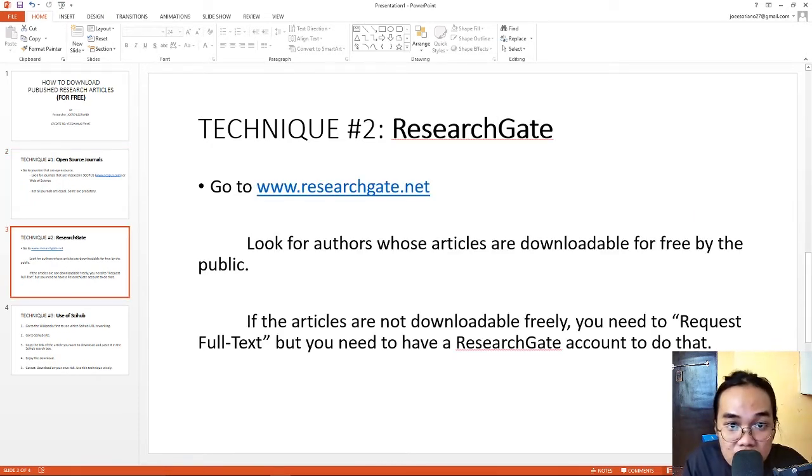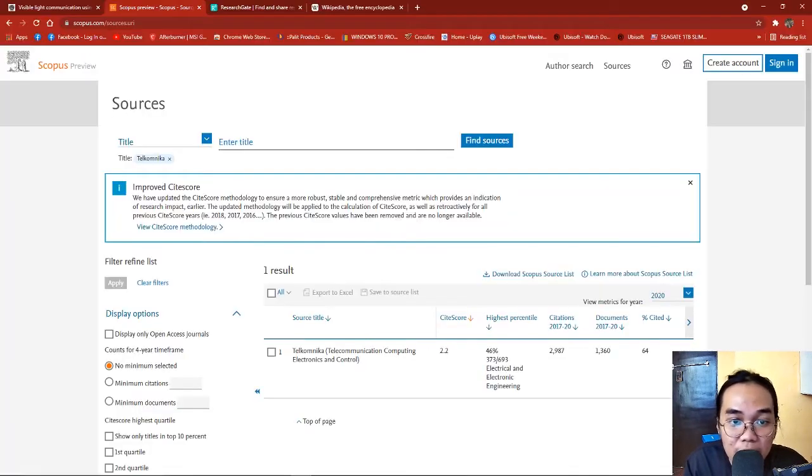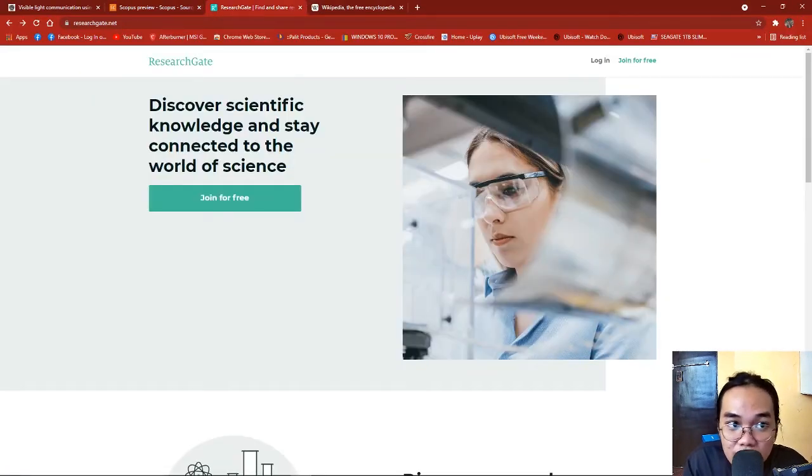The next one is the ResearchGate. What we need to do is go to researchgate.net. So here I have a tab, the ResearchGate. If you don't have an account yet, you just need to join for free.